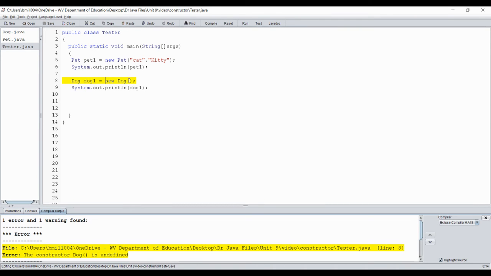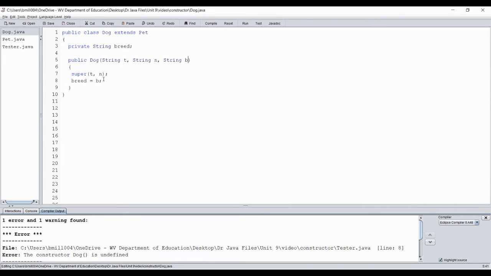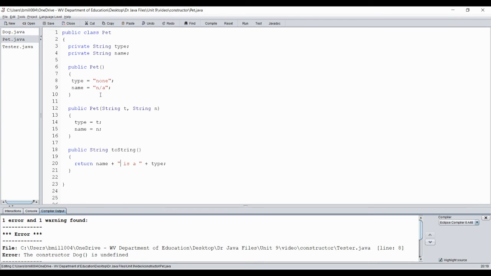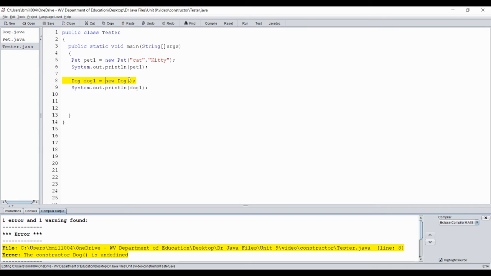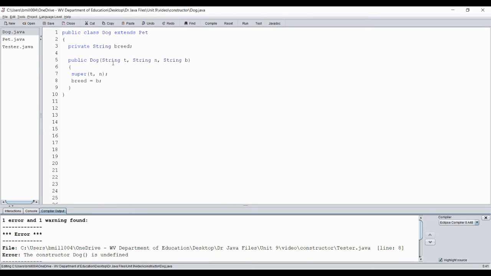Now when I compile, this dog object is looking for that default dog constructor. Before I had any constructors, if it didn't see any constructors, it went back to the parent class and used its default. But now that I have a Dog constructor in here, I either have to build a default one so that this will run, or I've got to put my parameters in here. It can do either or. If I want a default dog, let's go ahead and build our default dog constructor then.